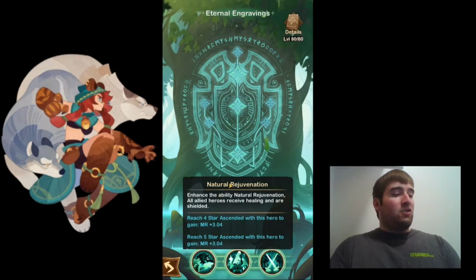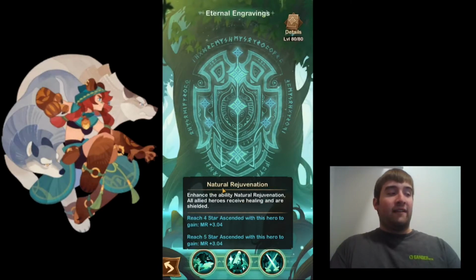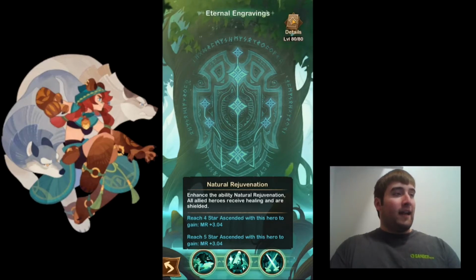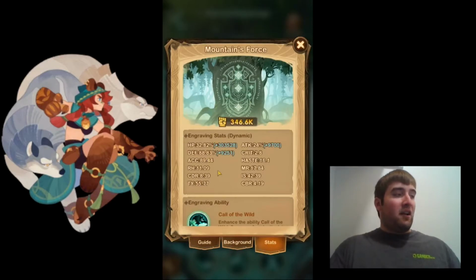And looking at the Natural Rejuvenation, all allied heroes receive healing and are shielded. Okay, that one sounds really good. All allied heroes receive healing, so she'll be able to heal everybody on your team, and you'll also get a shield as well. Yeah, the shield might be a little bit useless though, but we'll just have to see about the shield. But everyone receiving healing though sounds really good there. The plus 60 sounds really good. And yeah, looking at the details, let's see what the stats are.